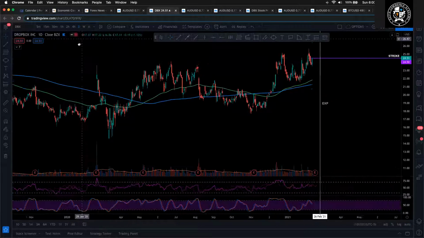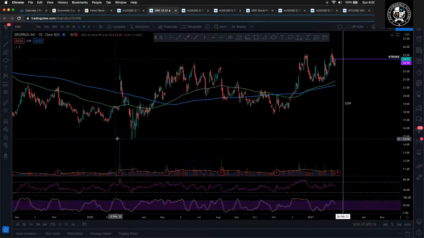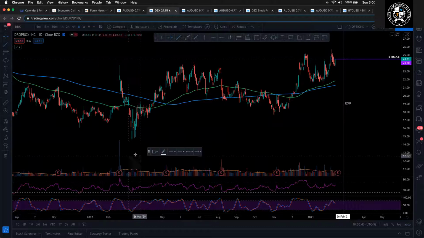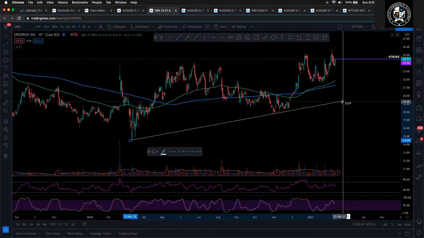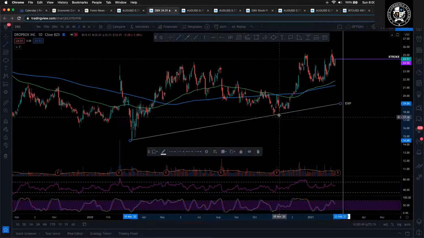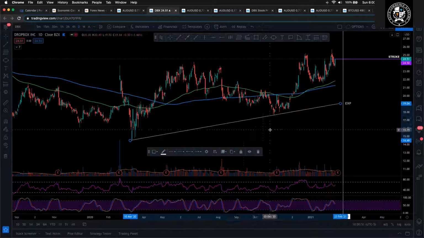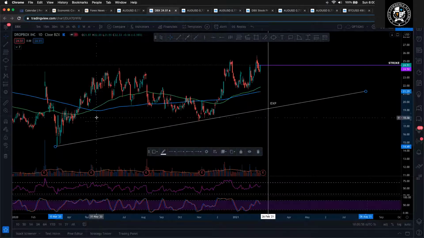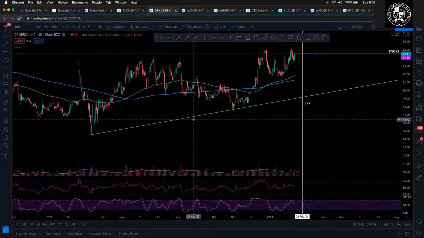So this is the daily chart right here, right? So clear trend right here. You would just pull up the trend line, click the trend line, and you would start at the low and you would connect it at another low point. So you need at least 2 low points. And that's your trend right there. You can use the moving averages as the trend indicator. So you see the moving averages moving up, but you can take that trend line right here and use that.